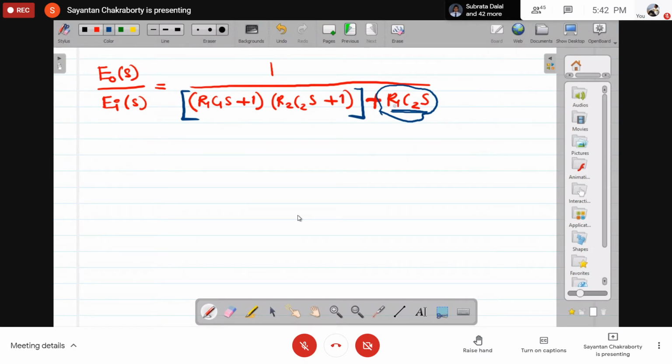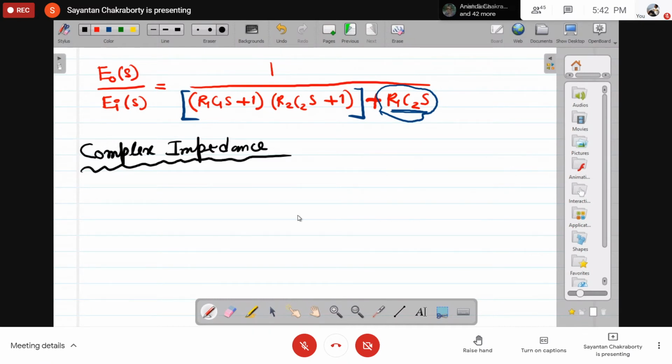Now, the only problem we have been facing here is that to obtain the transfer function, you have to go through the burden of writing the differential equation, taking it to the Laplace domain and finding the corresponding transfer function. What if we can eliminate the writing of the differential equation? That can be done via the concept of complex impedance. In circuit theory you may have gone through this; it is nothing but the expression of the individual impedances in S domain, and it becomes convenient to write the Laplace transform equation directly.